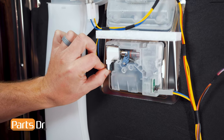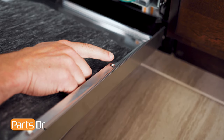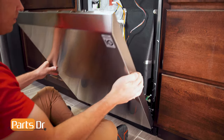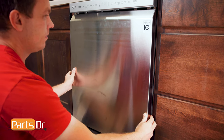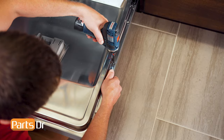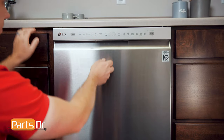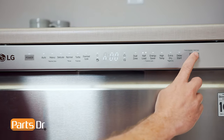Now reconnect the electrical connectors. To install the door, align the notches on the door with the hinges, tilt up, and slide in place. While holding the panel in place, open the door and reinstall the screws. With everything put back together, plug the dishwasher back in and run the same test from earlier to make sure that everything is functioning properly.